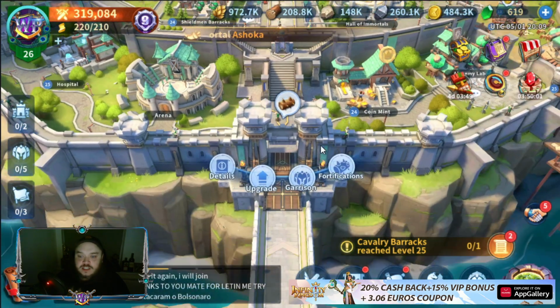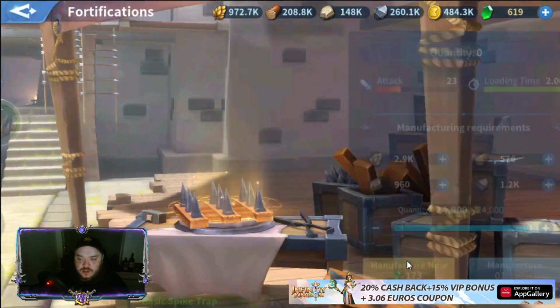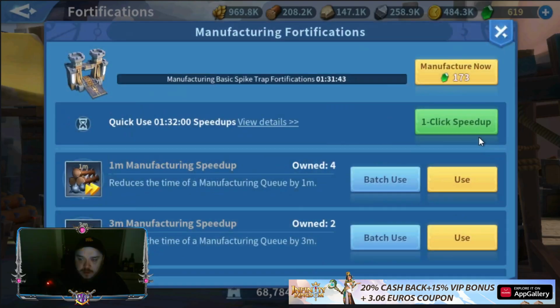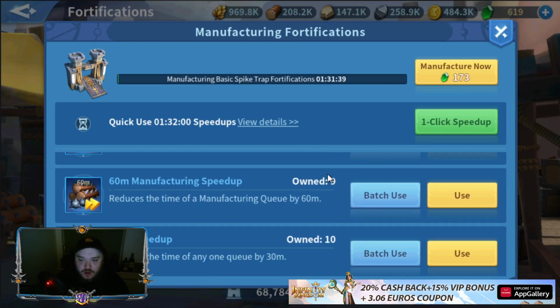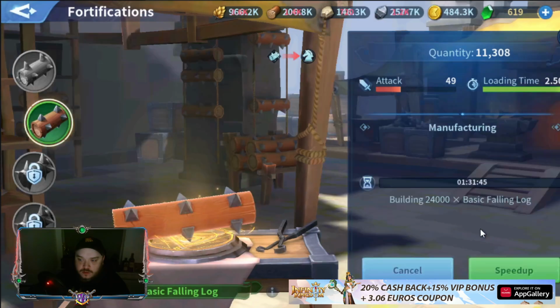Nice. I don't know if I've got any trap speed ups at all. It's going to be interesting to see. Let's have a look. So we're going to train these. Now, do I have the trap speed ups? I do have some. Oh, I got a few actually. Wow. We might actually be able to get this done with the speed ups. Okay. So that's 24,000. Let's do some logs.